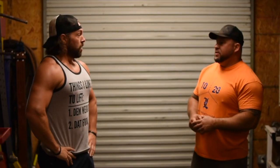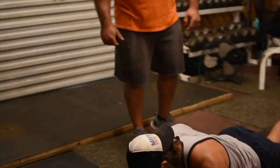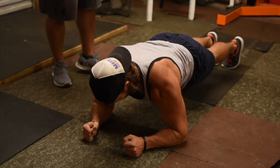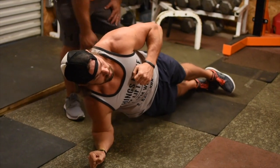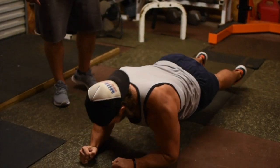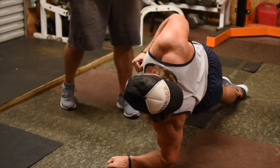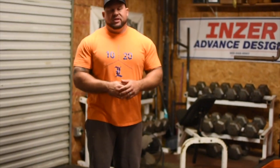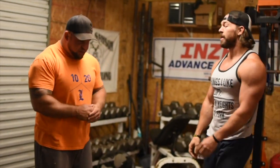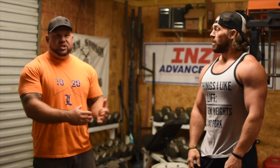Next part — roll the side plank. Get into a neutral plank position, then roll to your side with your rib cage and your hip being one and your pelvis being one. Get it off the floor a little bit and hold for about two seconds, then roll to the other side, bridge, and hold for about two seconds. It's important not to let the rib cage and the pelvis come apart — roll as one. This should be done every single day as part of your warm-up, and even for a lot of people as part of the cool-down. About four or five rolls per side with a two-second hold is usually sufficient, just keeping that neutral spine.